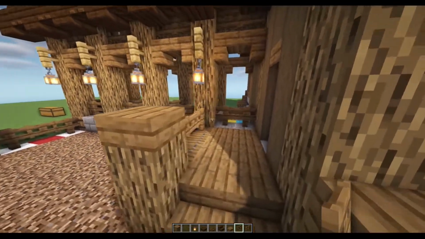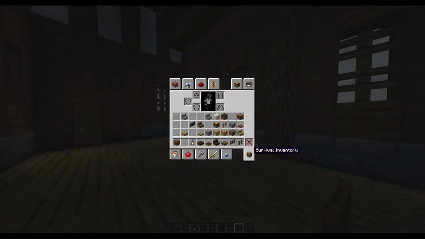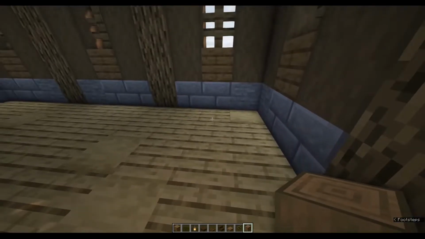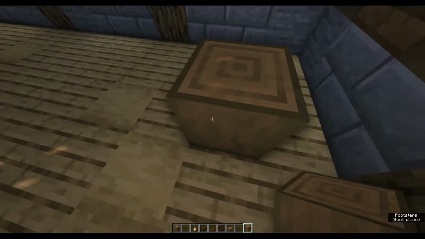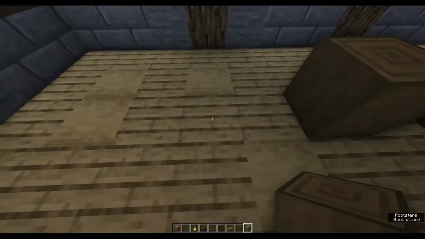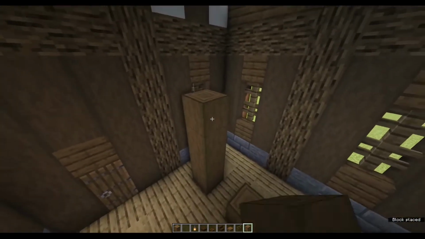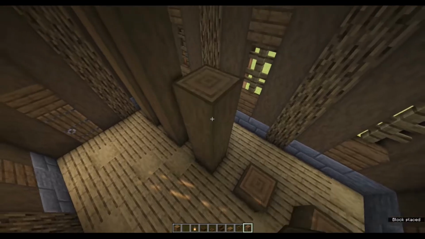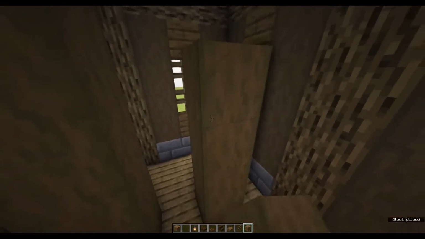Okay, now let's go inside the trading hall so that we can add the actual trading hall there. So I'm going to take my stripped spruce logs, and let's do this. Let's bring 1 here, 2, 3, 4, and 5. Let's take all of these by 1, 2, 3, 4, 5, 2, 3, 4, 5, 2, 3, 4, 5, 2, 3, 4, and 5.